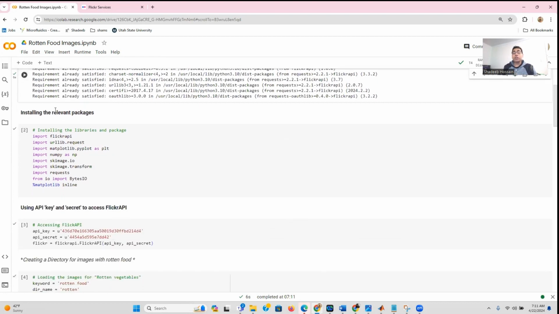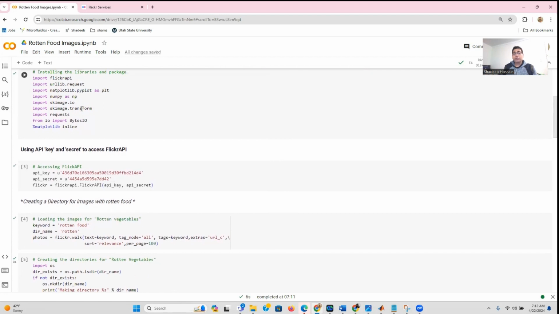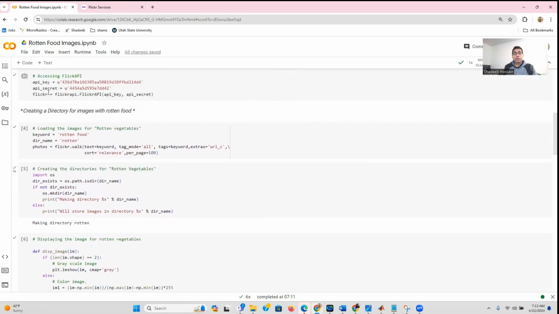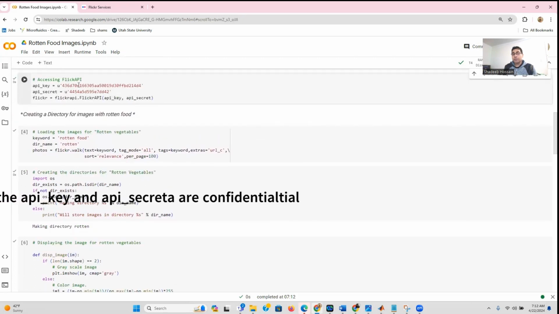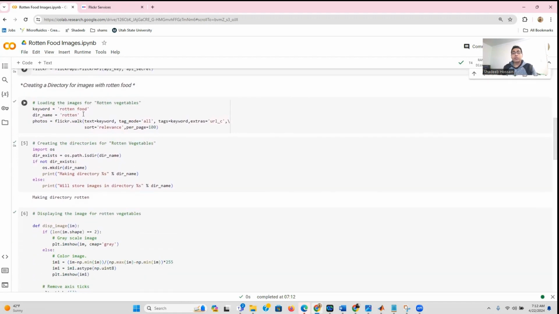The next step is to install the packages. Basically, these are the libraries and the packages that you would be needing, including the Flickr API and Matplotlib if you're trying to plot a graph, and all the images because you're trying to load all the images. You can just copy this. This could be constant, irrespective of what type of images you're trying to load and run a test on. Now, there are certain keys which you need to get from Flickr API. This is personal, so you can just run it, make sure that it is correct. If the key and the secret key are not correct, you won't be able to connect to it.